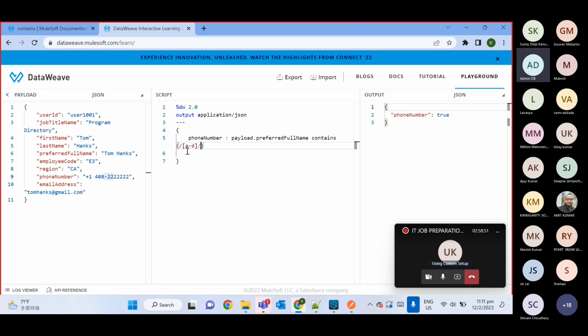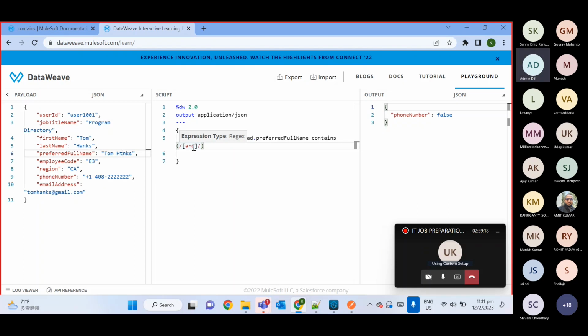So in this way you can write a regular expression also. What does this regular expression mean? This preferred full name contains anything between A to D or not. Let's say I am removing this A and pressing T, so it will come false since this doesn't contain anything between A to D.